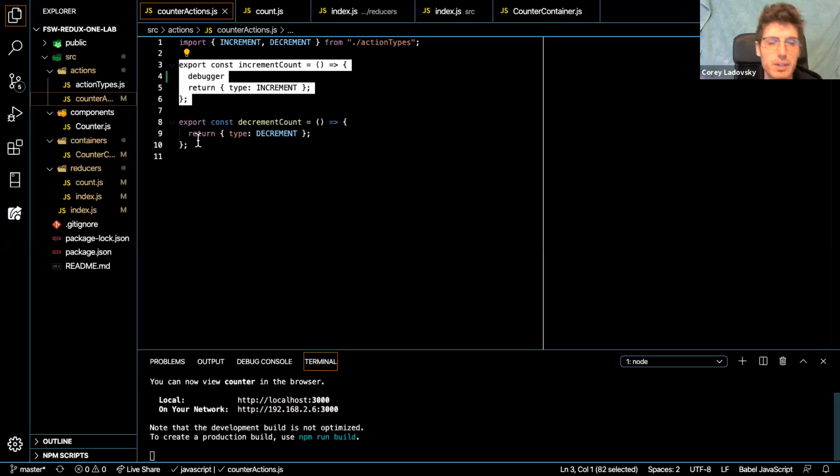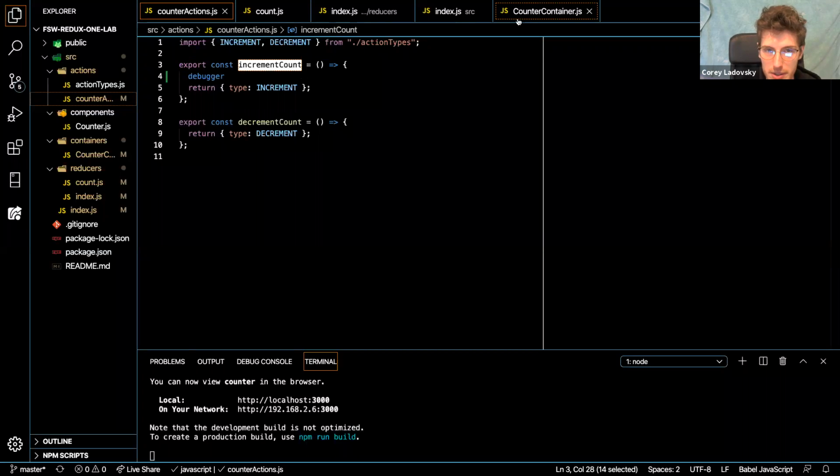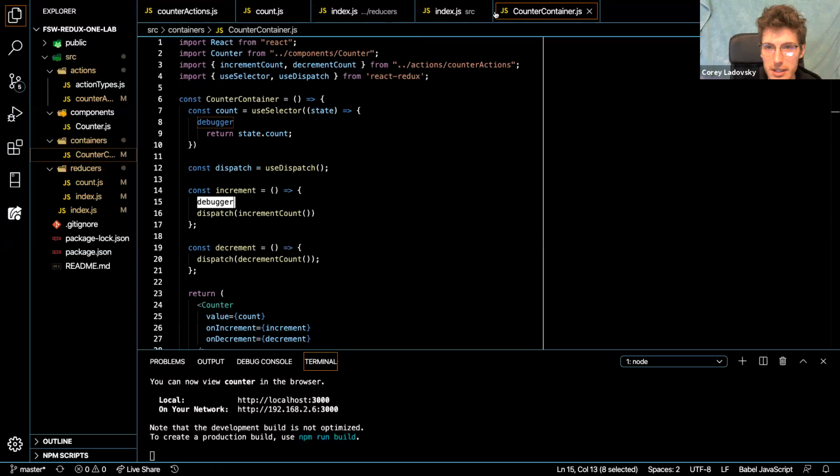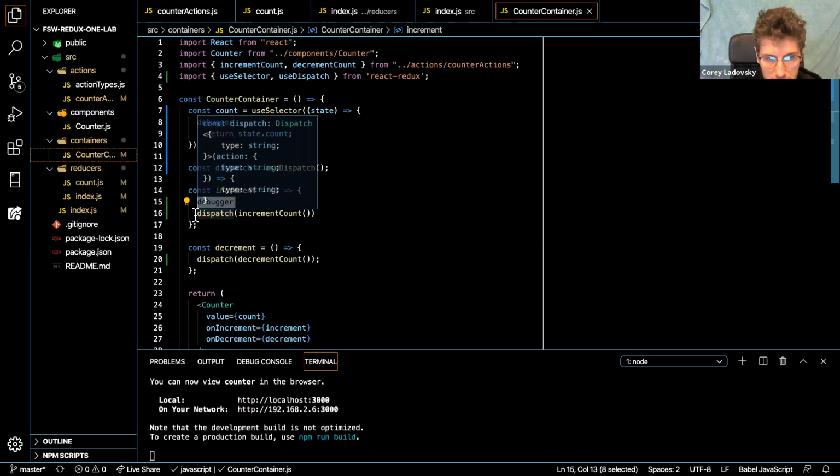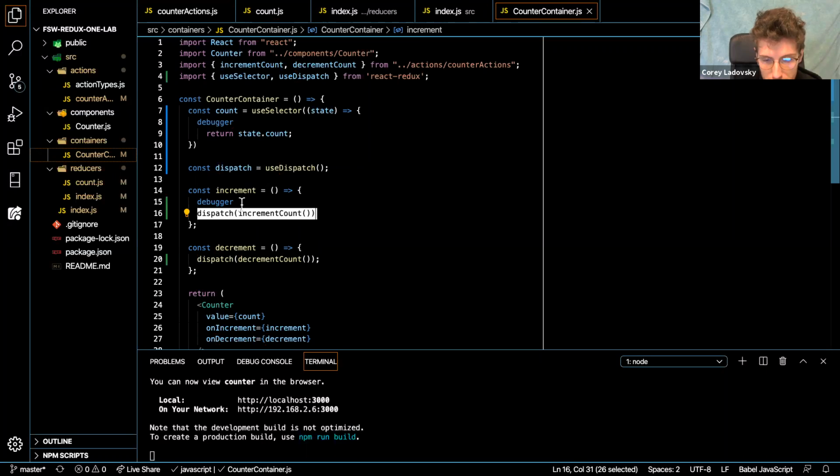So the return actually isn't helping us here, but we do have to go into our increment count because when we click on, where was it? In our container. Here, we can look at which of these two functions are going to fire first.